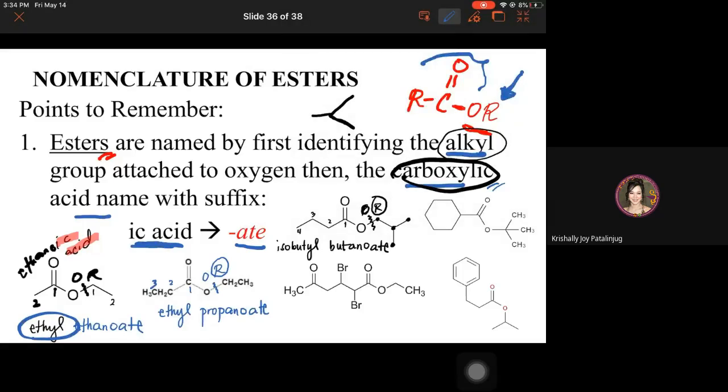Next. Muna siya iyahang OR nga part. OR. So kaning R group ang atong i-identify. Sige, tell me, what is this? Complex alkyl group. 1, 2, 3, 4. Point of attachment is a carbon with 3. Oh, very good. 3 more carbons naka-attach. That is tert butyl. Tama. So, tert dash butyl. Okay, tert butyl.